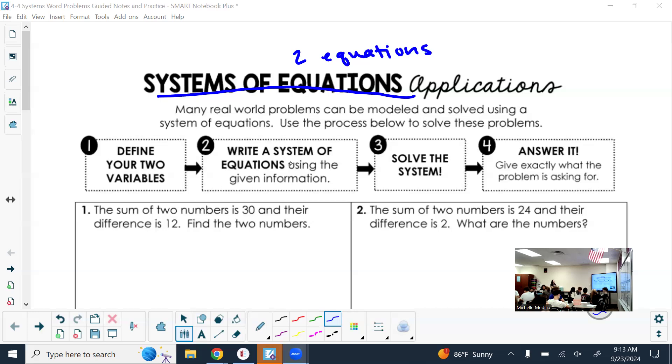Here are some steps. I go by a different set of steps. What I usually tell you to look for first to make an equation is to look for what? The total. Identify a total of some sort. Totals are usually in an equation alone on one side of the equal sign. First step would be to identify totals and put alone on one side of the equal sign. When I'm reading number one, which is pretty easy, it says the sum of two numbers is 30 and their difference is 12. Find the two numbers.